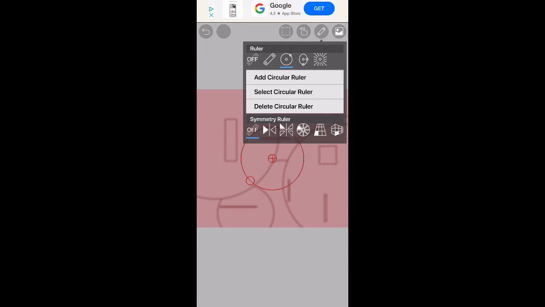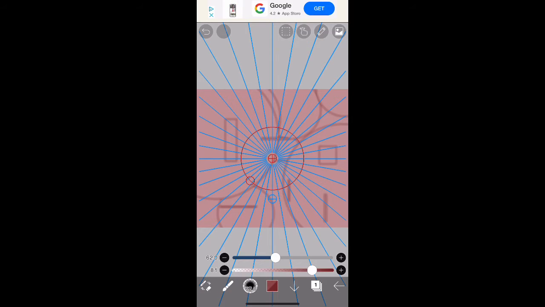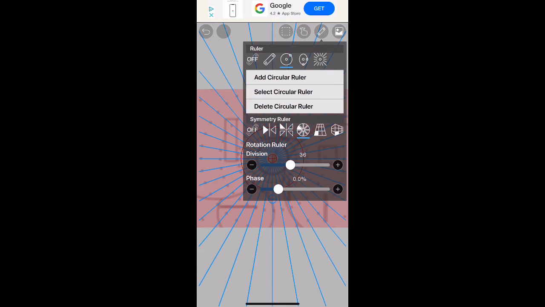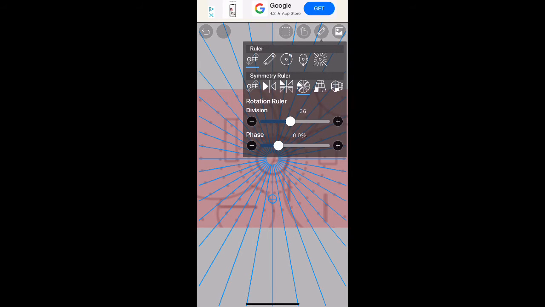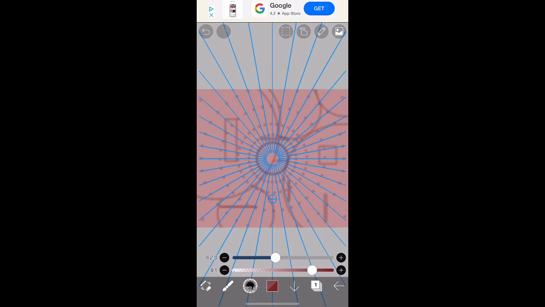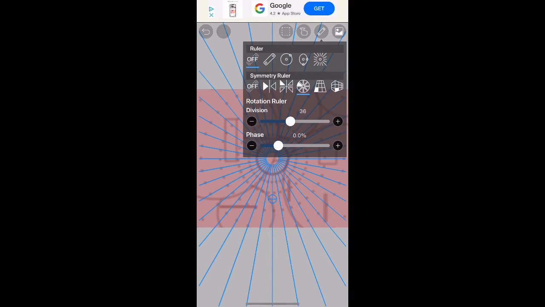Another interesting tool is the radial option, where all those blue lines are guides to your drawing. As you drag your finger to draw something, it will only be captured along the blue lines, which leaves a sort of dotted trail around. It's a beautiful way to create designs in art, or just get really creative with it.